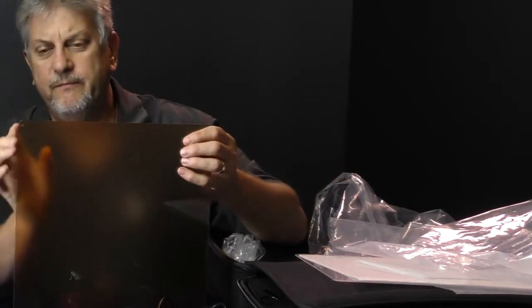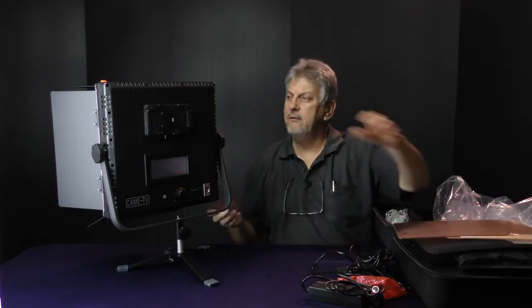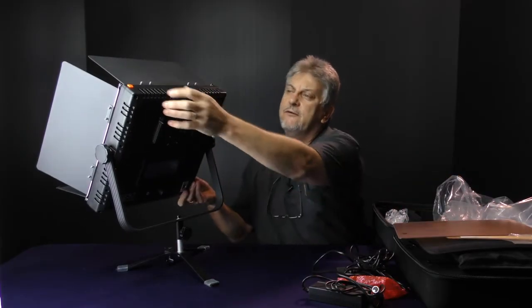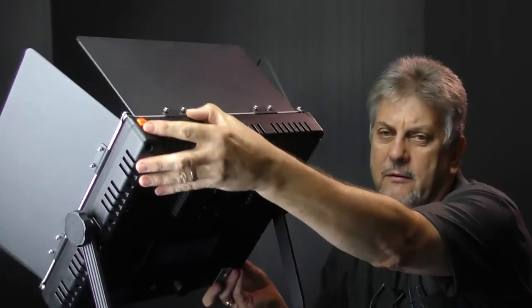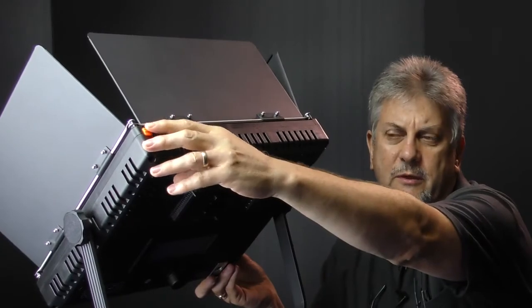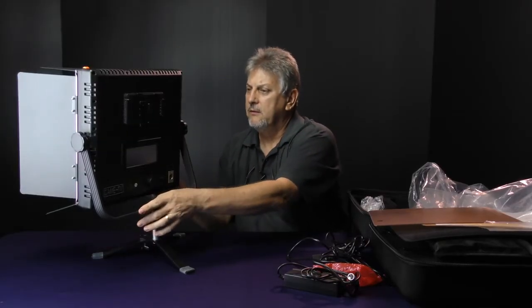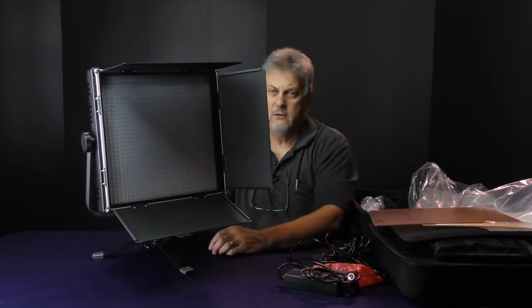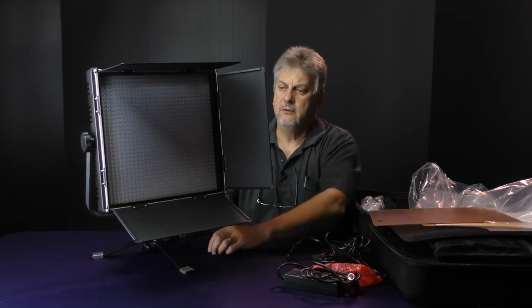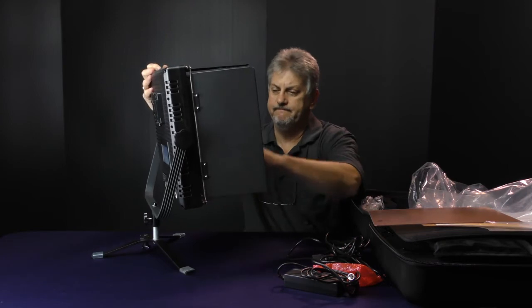These panels here have a small notch in the top. Hopefully you can see that. And that is to actually catch there on that orange button. So we slide that orange button back. Let me tip that down a bit more. Slide that orange button back and we slot those in and they'll lock into place. And that's about it. So there's two of those in the kit, and they're good to go.